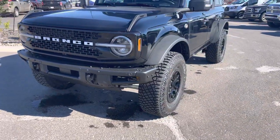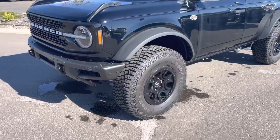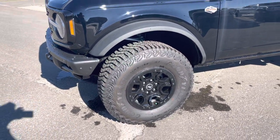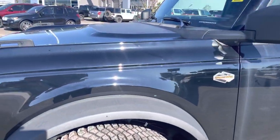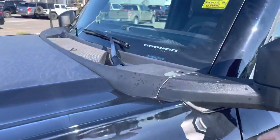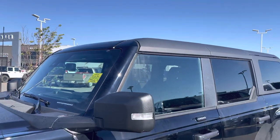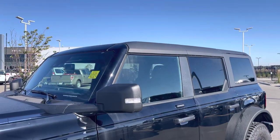Wild Tracks come with the Sasquatch package, giving you these nice wide fender flares, 35-inch tires, high-gloss black bead-locking rims, and an upgraded suspension lift underneath. You can see the Wild Track badging there. Anywhere the hex bolts come out you can remove panels — it even says 'accessory ready' right there. It also has the modular top which is awesome, and it does have upgraded sound deadening inside.